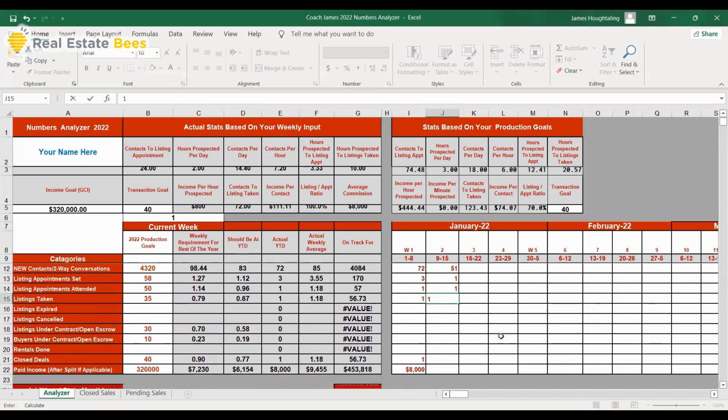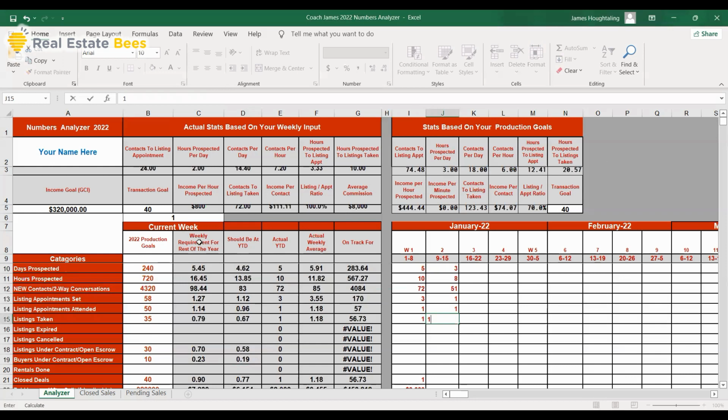And now, as we're not going to have anything else closed in this example, but we are going to change this now to a 2, okay? Because you now have 2 weeks of data, okay? And again, as soon as you save it, you notice everything calculates again based on 2 weeks. Okay, notice you're on track for drop from 280 something in the first week now down to 226 because you only prospected 3 days this week. Okay, so this is your numbers analyzer. All right, very simple, very straightforward.